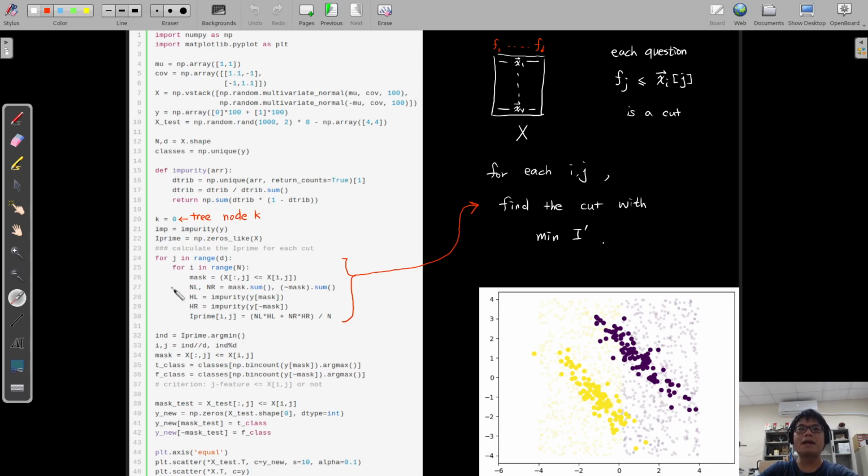Once the best i and j are found, with a little bit more work we are able to find a cut of the space and cut it into 2 regions. You will see that this is not yet done, but this is the essential idea of a decision tree. With one cut, you can make further cuts, and with several cuts, you can successfully build the tree and find the partition of the space.